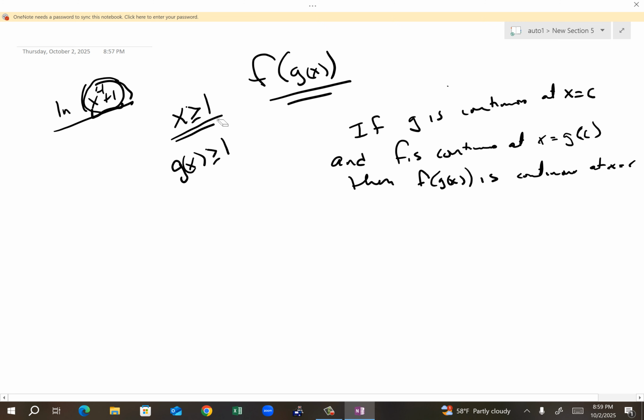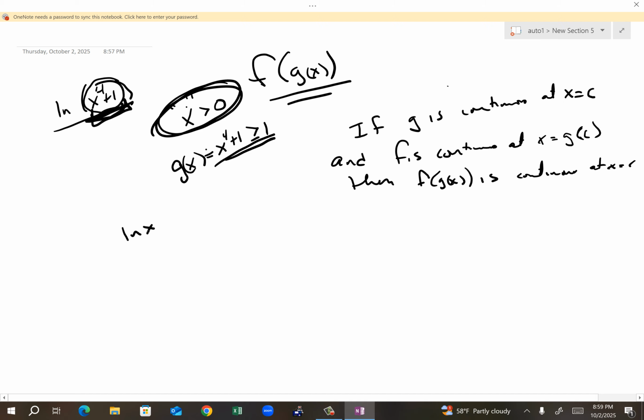Let me back that up. It's an ln, so we know that x better be bigger than 0. Anything we put in here had better be bigger than 0, yes? Because you're doing an ln function, correct? Well, that's cool, because that guy in there, x to the 4th plus 1, is always bigger than or equal to 1, yes? Nice. So what does that mean? This satisfies the domain of ln of x, yes?